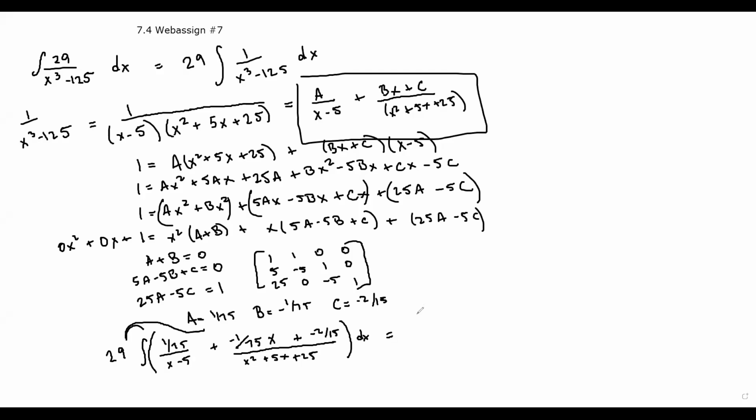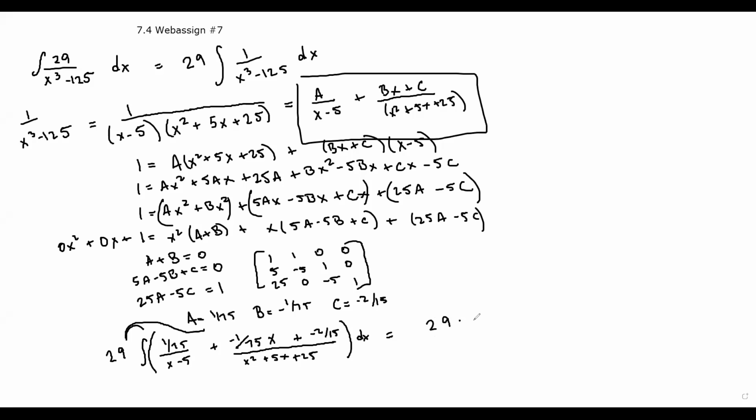Okay, so I got a little sidetracked by the children, but I hope this makes sense. I'm going to split it up into two integrals, and at the same time it makes sense to apply the 29. I just don't want to lose the 29 anywhere. The 29 has to be working on both of these, and I want to make sure I don't lose it.